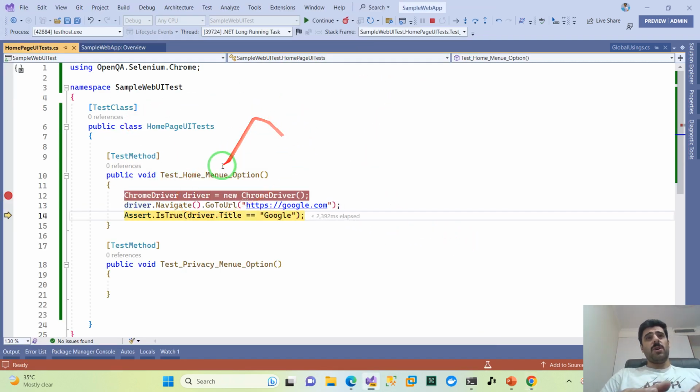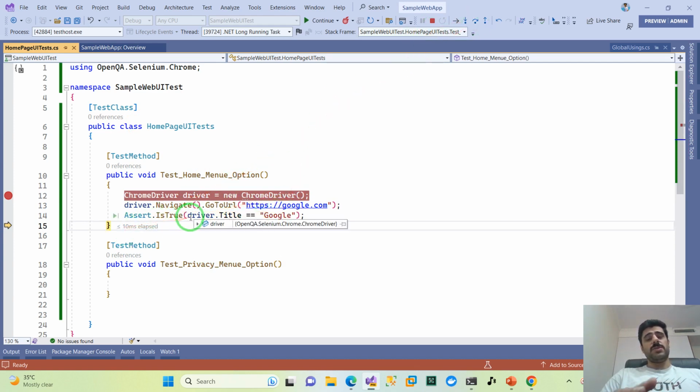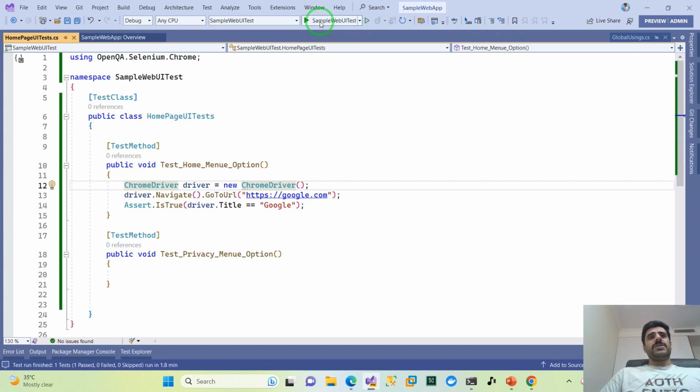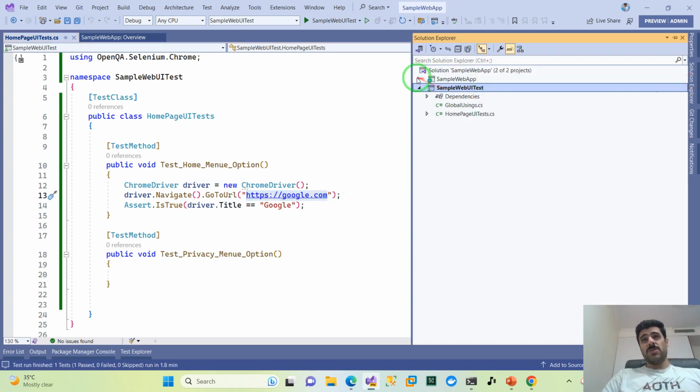Okay, the Google page has been opened, and I can assert the driver title to check if the value is equal to Google or not. And as you see, the driver title is equal to Google, and my test has passed. It's a very simple example of writing a UI test for our application, but we need to test our own web applications. Apparently, we might need to replace https google.com with our own application's URL. For example, let's check what my application's URL is here.